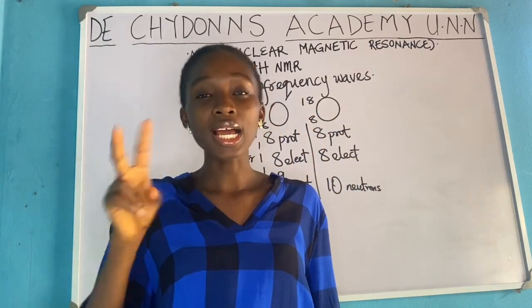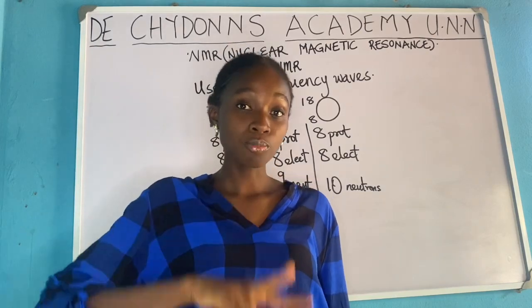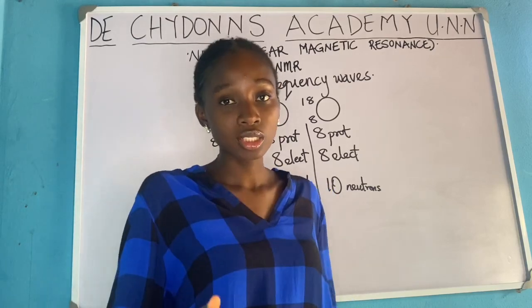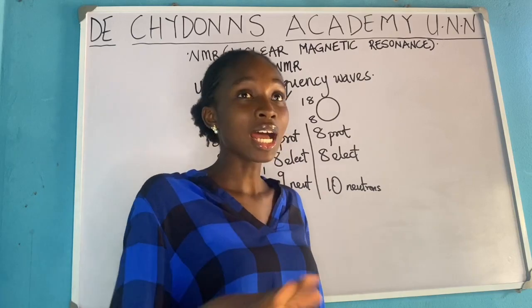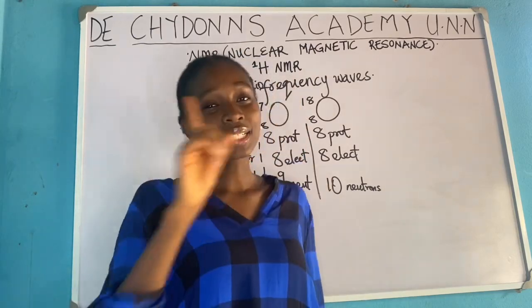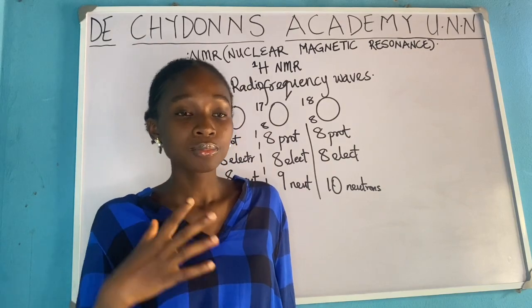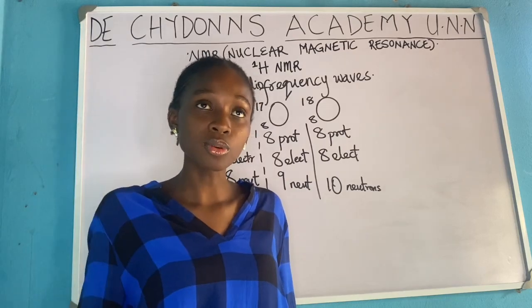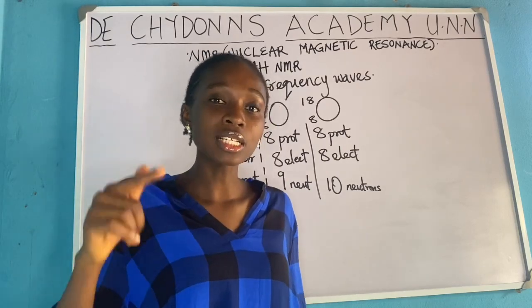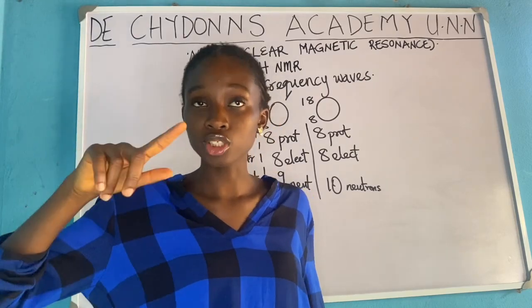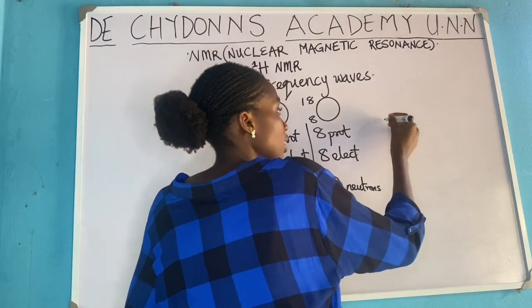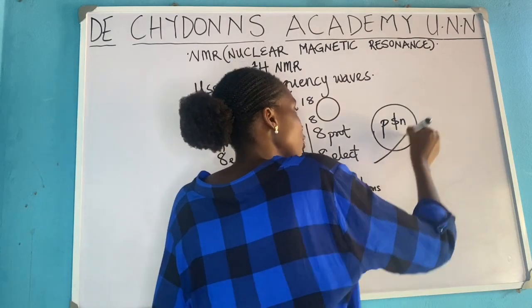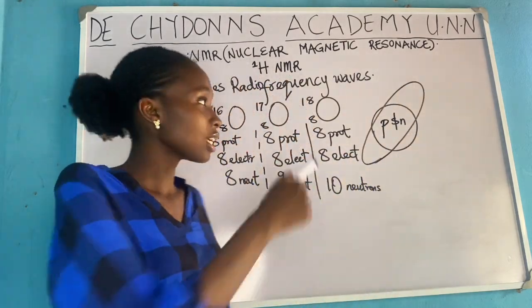Like we said, each particular component of the nuclei has 2 properties. It has its electronic properties and it has its magnetic properties. Electronically, the proton is positively charged, the electron is negatively charged, and the neutron is neutrally charged. But magnetically, the protons and the neutrons reside inside the nucleus from the atomic model that was given to us, then electrons live in the outermost orbitals of the shell. I'm just going to give a short picture to define this. P and N, the protons and the neutrons, live inside the nucleus, then the electrons live on the outermost part, as you can see in this picture.